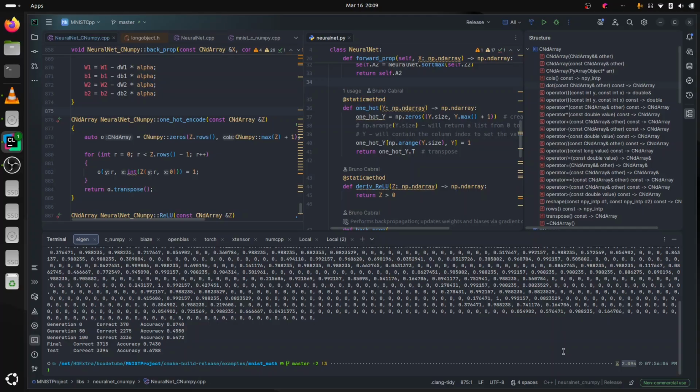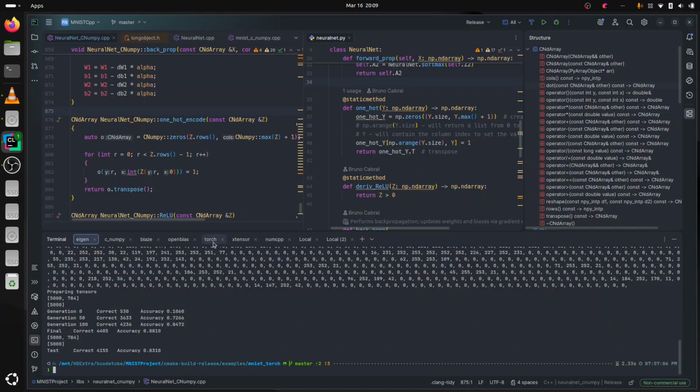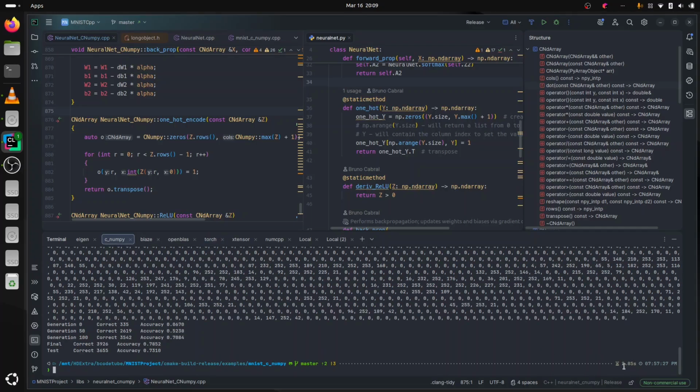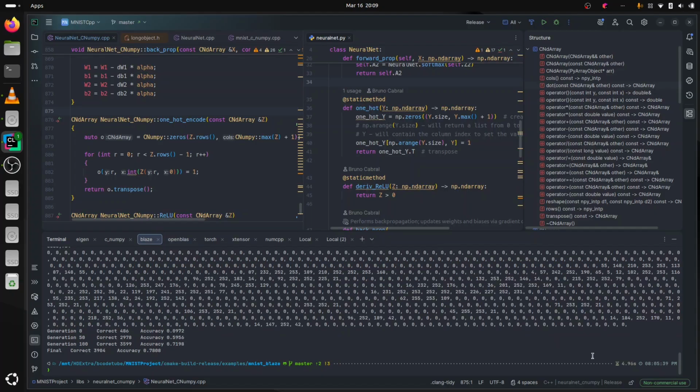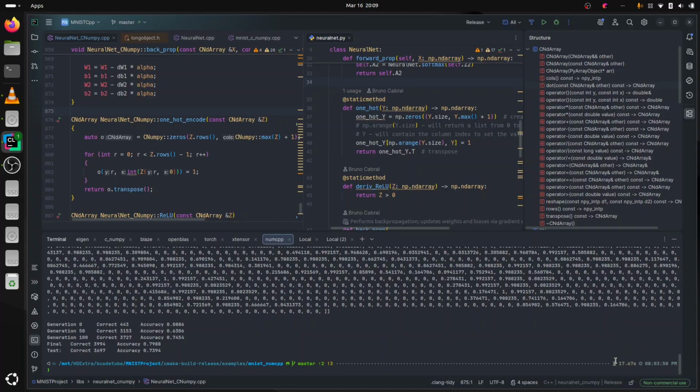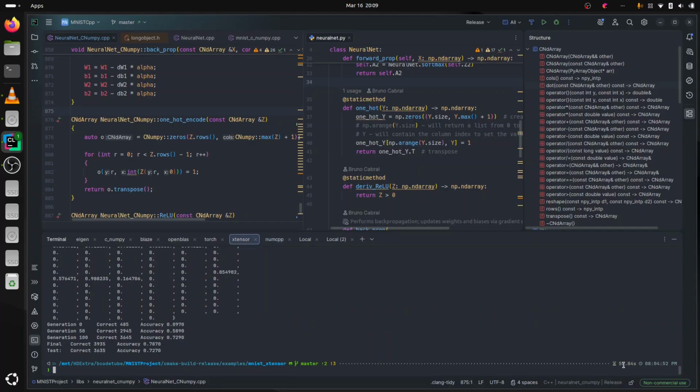Then we had the Torch with 2.3 seconds. Then we had the NumPy with 2.8. Then we had OpenBLAS with 3.1. Then we had the Blaze library with 4.6. Then we had NumCpp, which is 17 seconds.